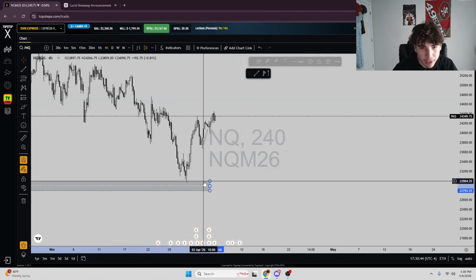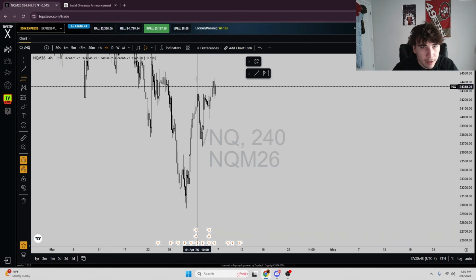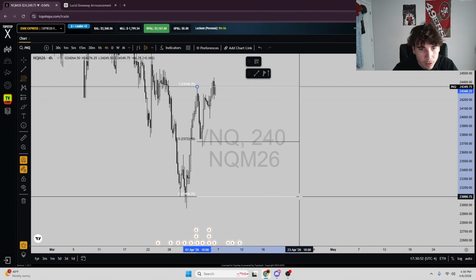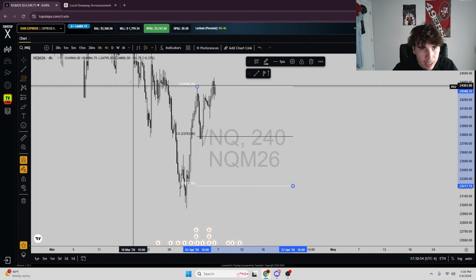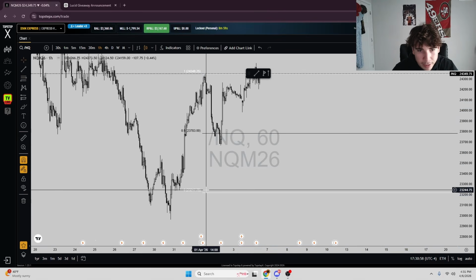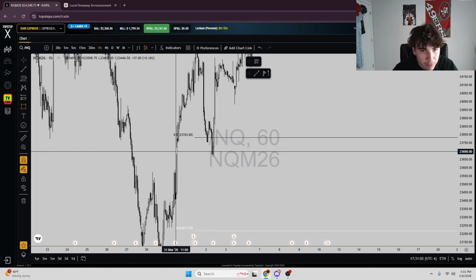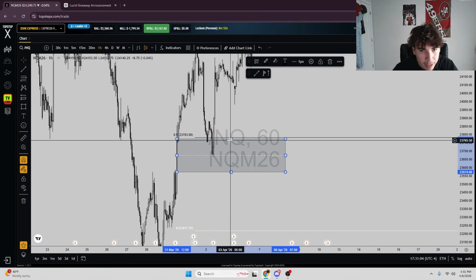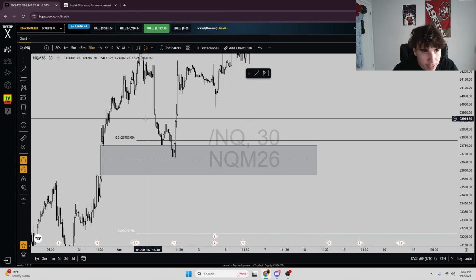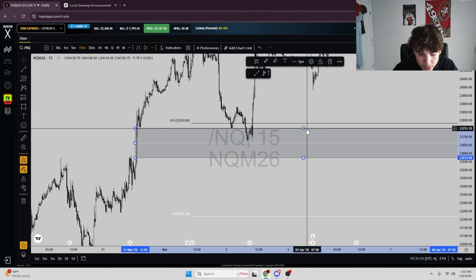But I'll show you one more example since we can just do this, right? We have our swing high right here to our most recent swing low right here, which is hourly. What do we have inside of discount of the range? We have an hourly fair value gap right here. What do we have inside the hourly fair value gap? A 30-minute, right? What do we have inside the 30-minute? We have a 15-minute.